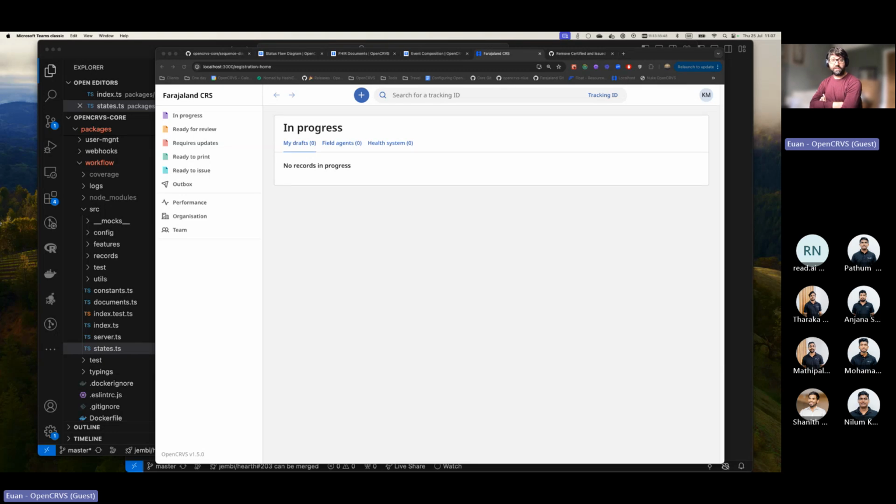You build something with a set of assumptions, and then you realize later on when you have more data and more information that maybe you need to change how things are done. You can see that in any code base, the evolution of ways of doing things from one way to the other. Hopefully this will shine a light on some of those aspects of the back end of OpenCRVS.